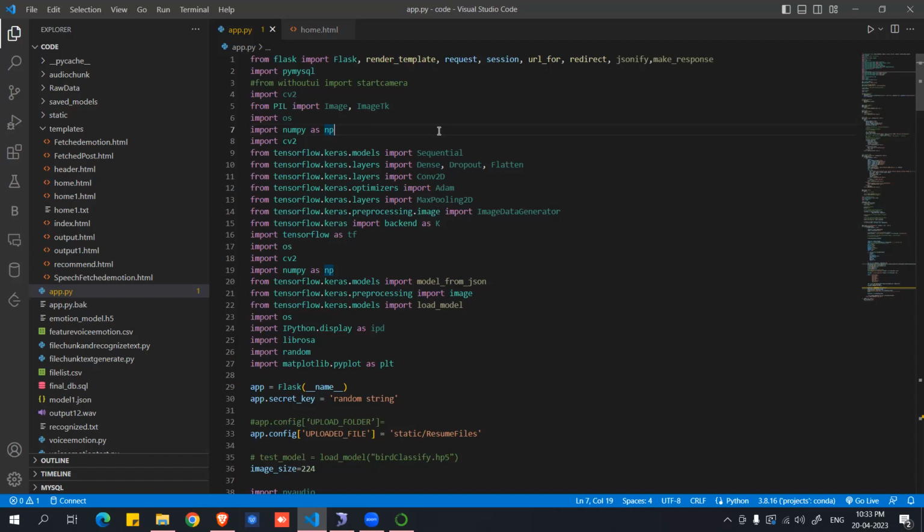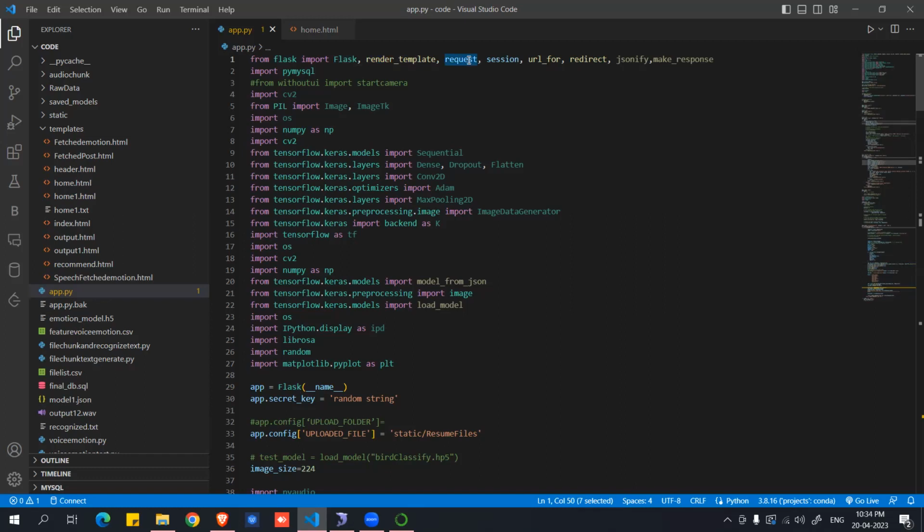Whatever menu the user chooses or clicks, that particular page will show, just because of these three functions. After that, there is the request. The request is used to fetch the data from the front end. Like we have two to three forms. Let's say we have a login form and a registration form.